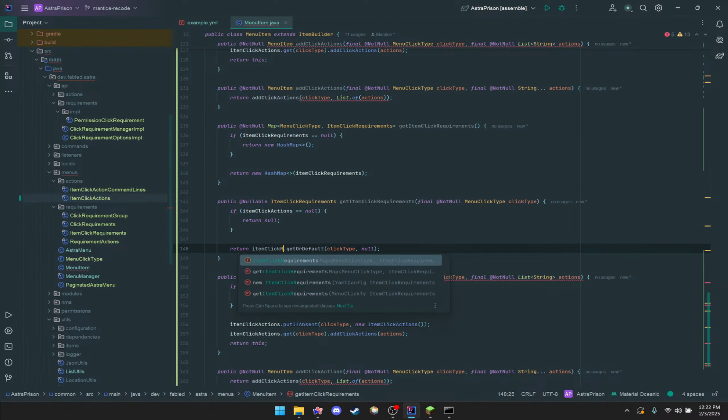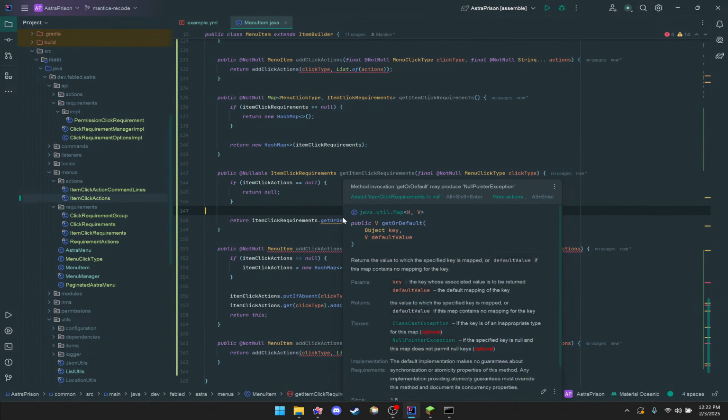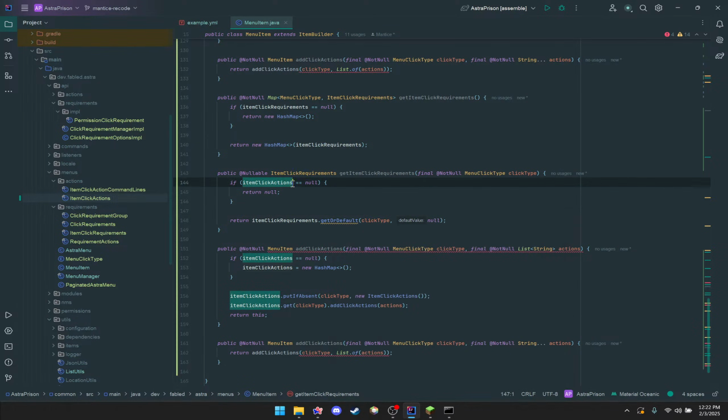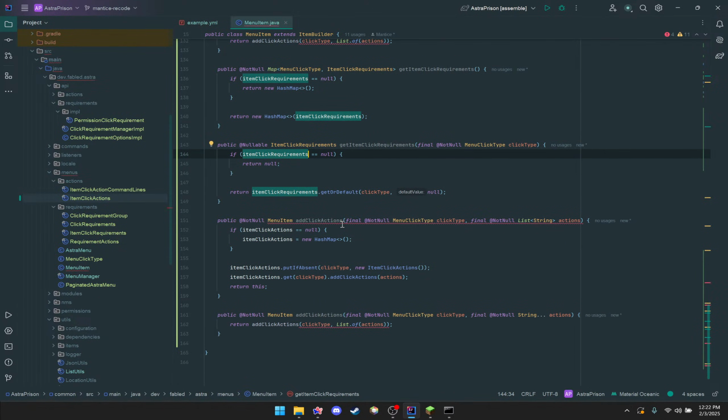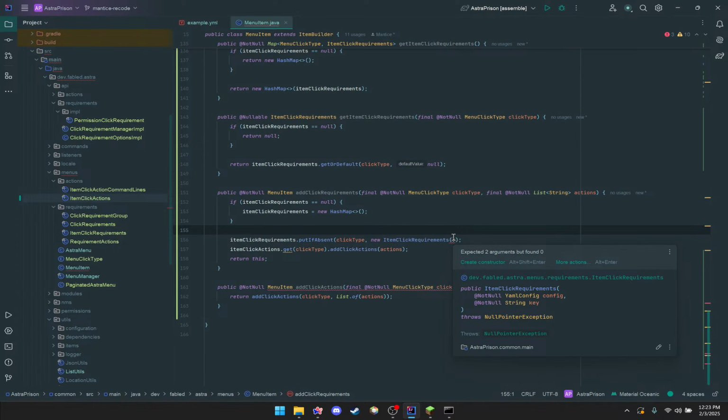Default. Oh, this one. There we go. Add click requirements. No, this needs a config and a key.